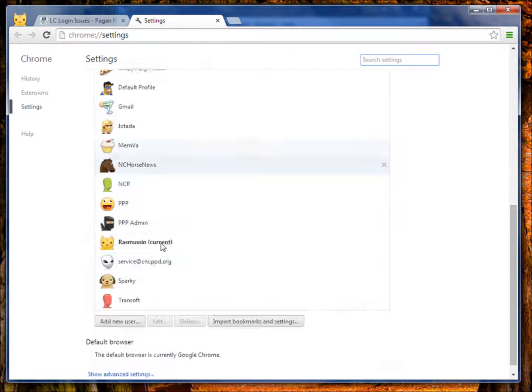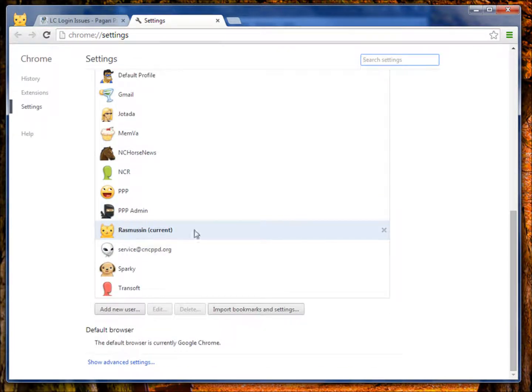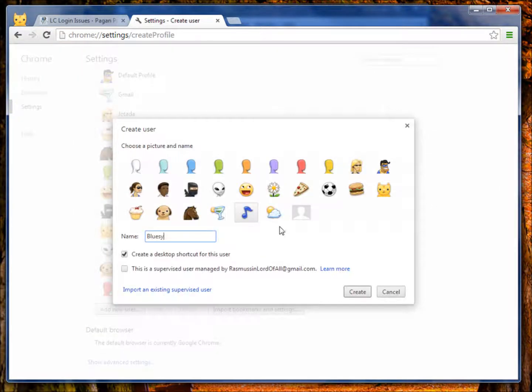So what I'm going to do now is, I've got this Rasmussen account here. I'm going to add a new user. I'm going to use the purple, and I'm going to call that one Rasmussen PPD.